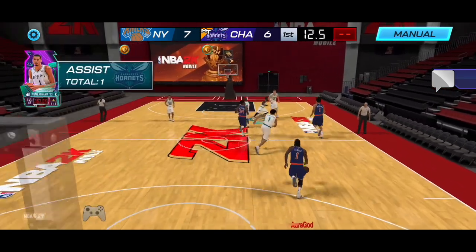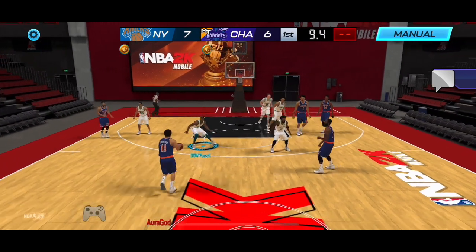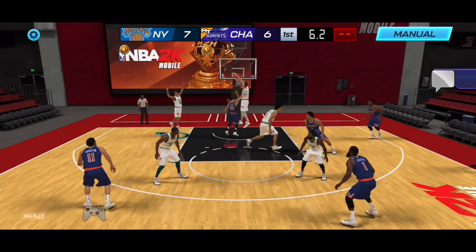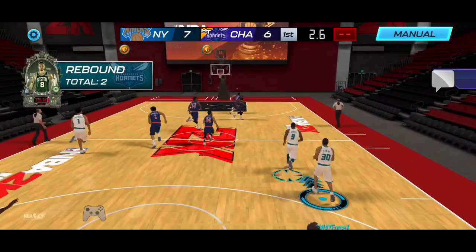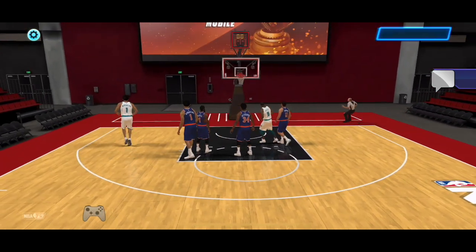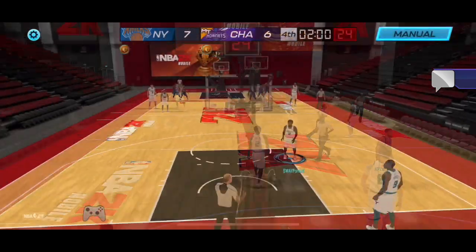He's not too consistent. This isn't a card that I think I will be using too much after this video, but he could possibly help your squad out if you don't have a better option at shooting guard. He just doesn't shoot consistently. Buzzer beater? No good. Alright, so we're getting through this. I'll catch y'all in the second half.